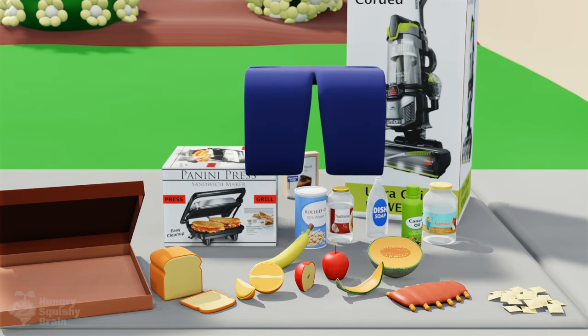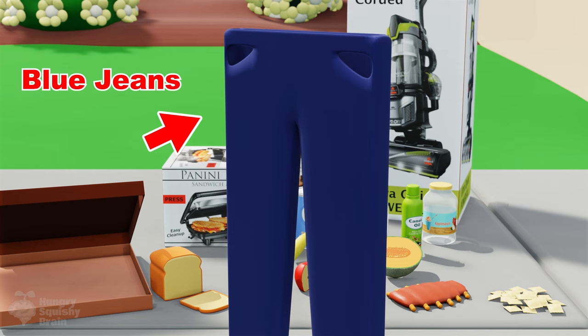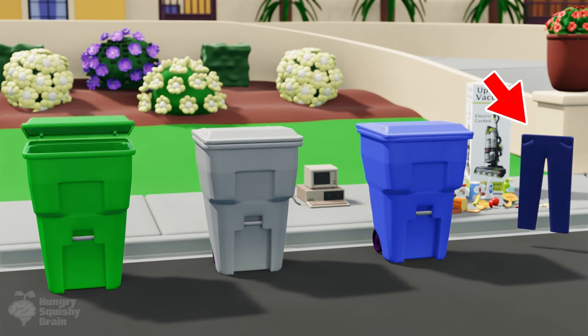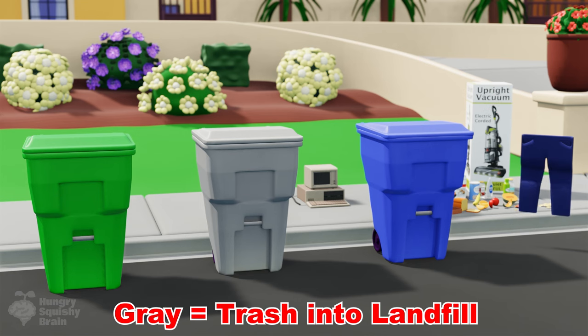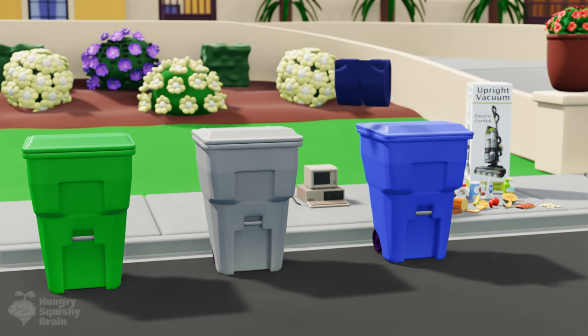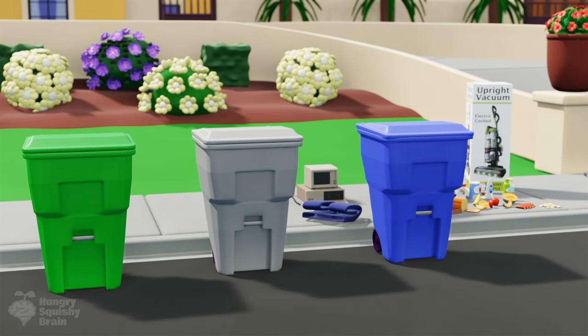How about these blue jeans? They look like they're in good condition. With our trash pickup service, clothes are not able to be recycled, so these jeans would go into the gray trash cart and then go straight to the landfill. So with clothes in good condition, such as these jeans, we will set it aside and donate these jeans.